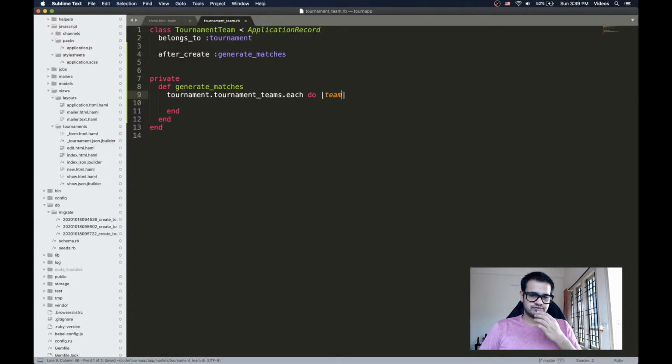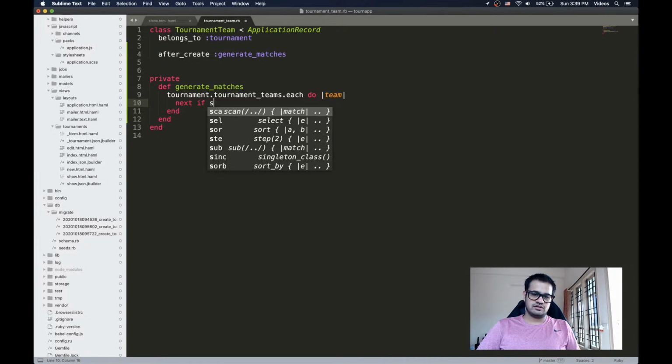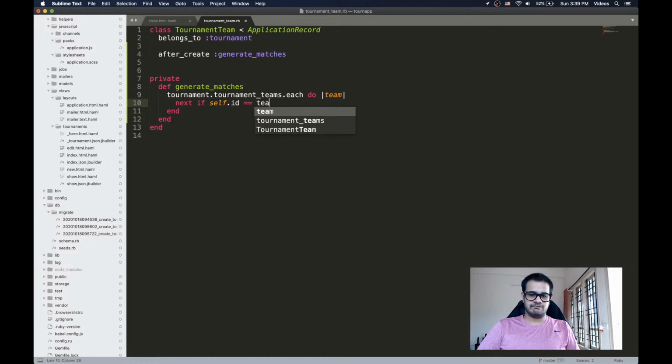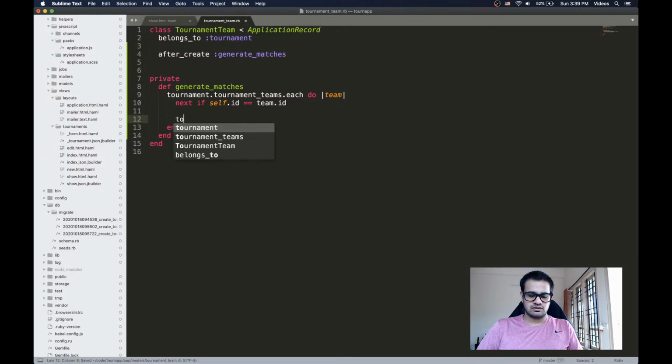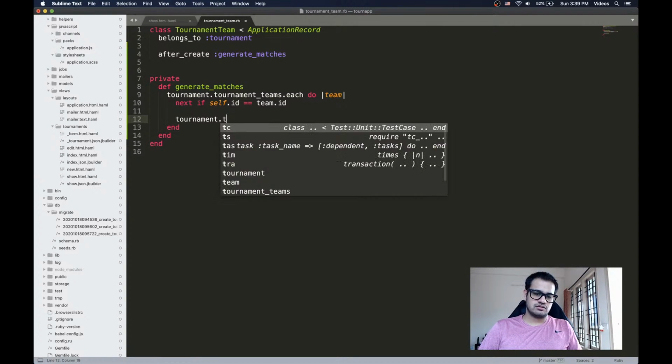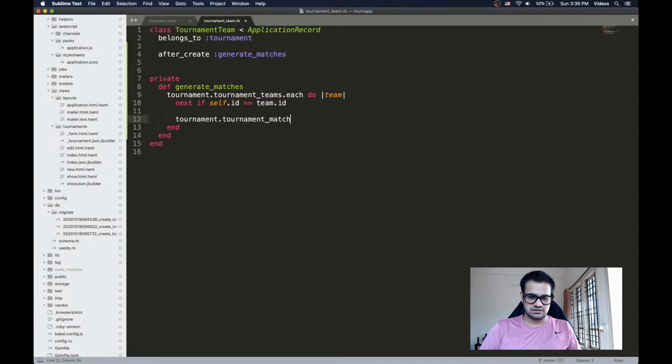We have a team and we do next if self.id equals team.id, so we don't accidentally generate a match with ourselves. And then we generate 2 matches. The 2 matches that we generate will be tournament matches build, home, away.